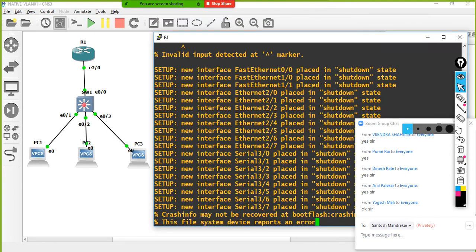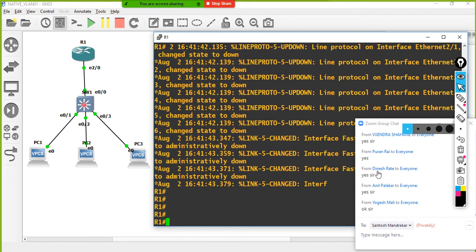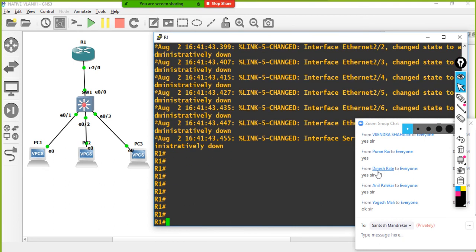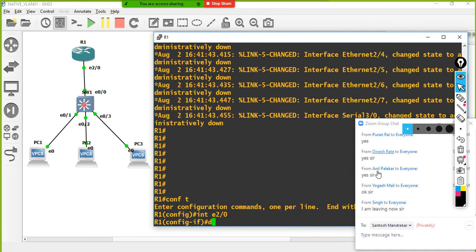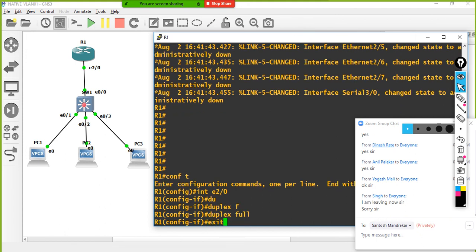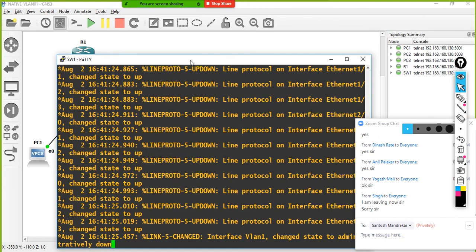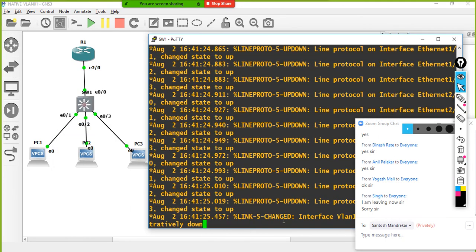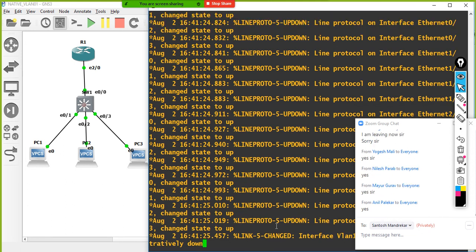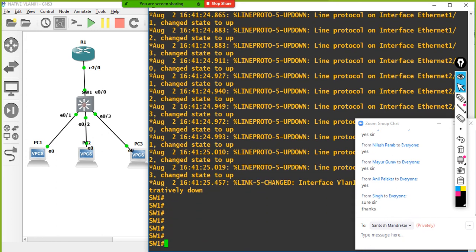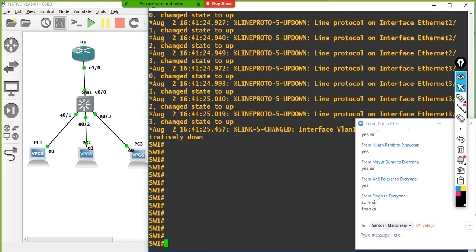Let's see here. Interface E2/0 duplex is full. Okay. Now, switch number 1, I need to do something there. Guys, everybody is there? Yeah, no problem, ma'am, you can carry on. I'm just figuring it out, then we'll update. I'm recording as well so that you can see it. Otherwise, we will have a real device also, guys. Don't worry, we will check it on that. Thank you, ma'am. Fine.